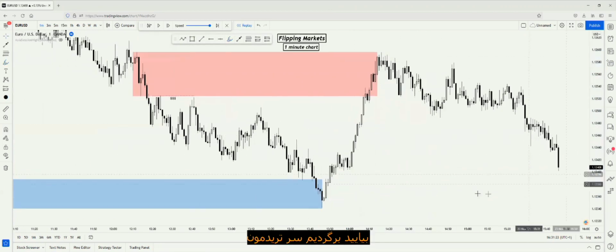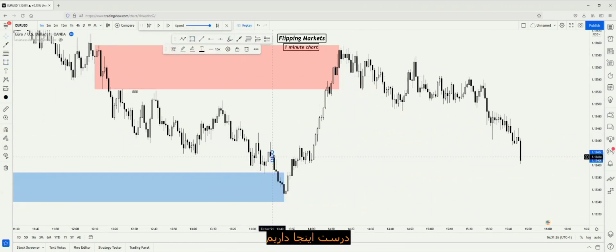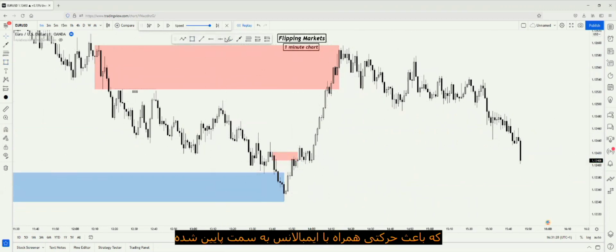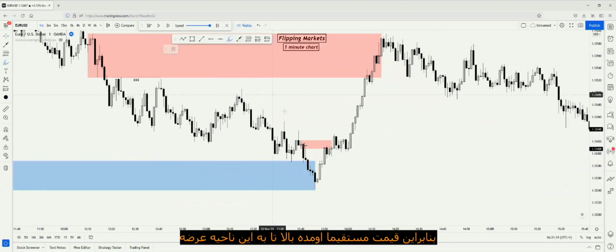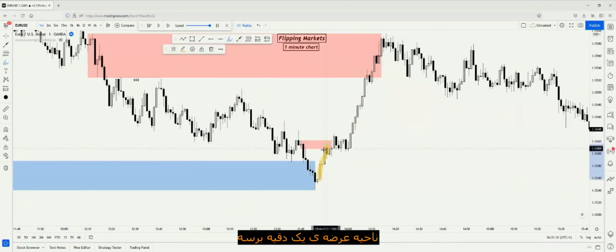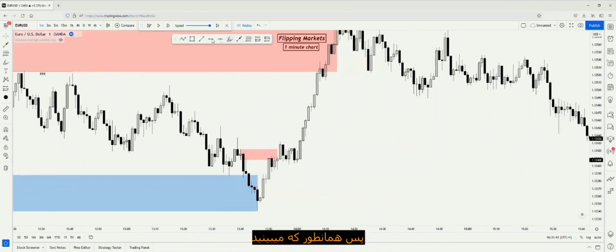So let's jump back to the trade. As you can see, we had this supply zone right here that caused the inefficient move to the downside and break of structure. Price was coming straight up to this 1 minute supply zone and reacted on that zone. After that reaction, it broke through the zone. So as you can see, this is a perfect flip scenario.